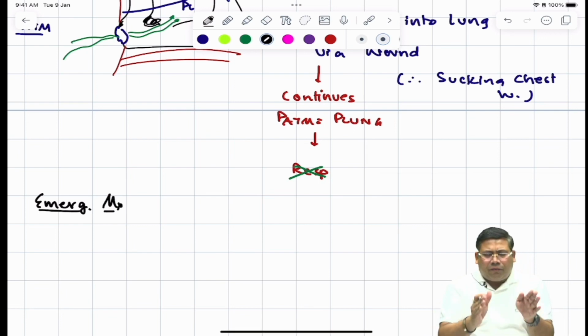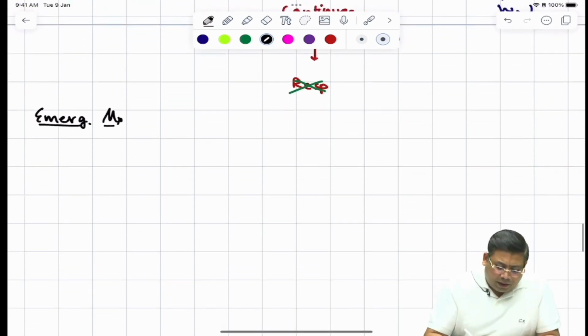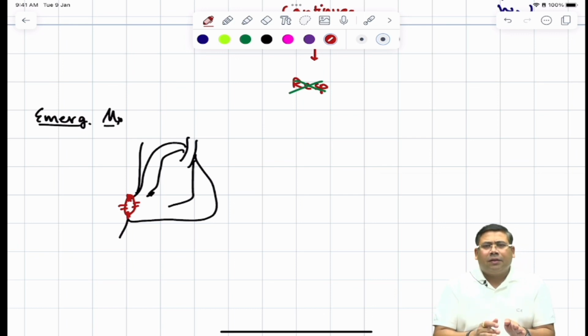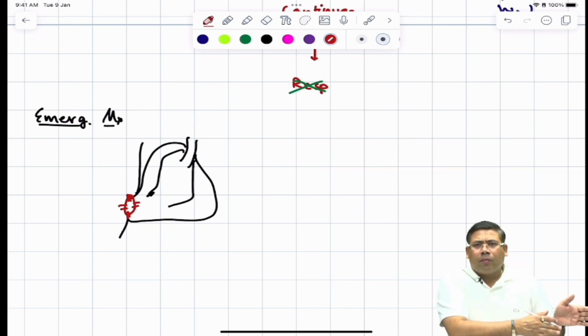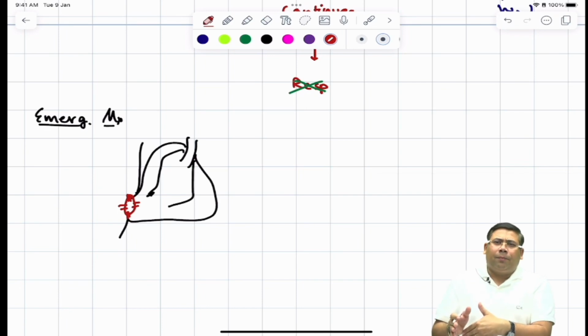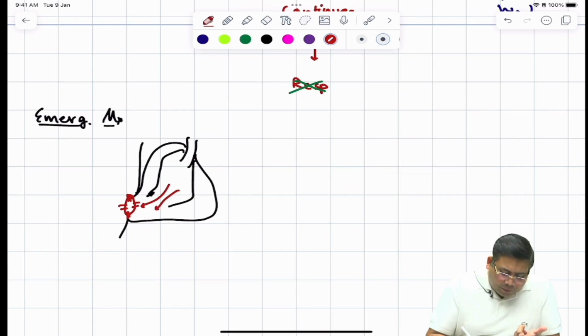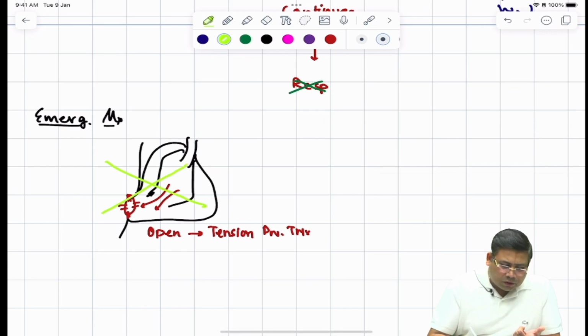So whenever the patient comes to you, what is the emergency management that we need to do? We need to break this connection, and that is why most of you try to attempt this: you know that this is connected with the atmosphere, so you put a dressing, and this dressing has the tape on all four sides. By this you disconnect the lung from the atmosphere. So virtually you have sealed the parietal pleura, but what about the visceral pleura? It is still damaged, and this converts the open pneumothorax into what? Into a tension pneumothorax, because the visceral pleura is still unrepaired, and therefore this is not to be done.